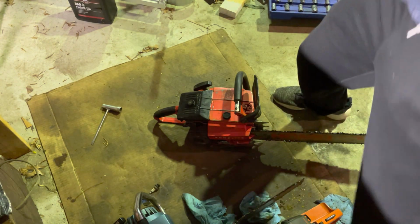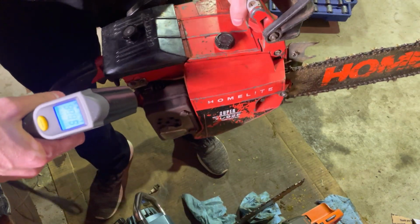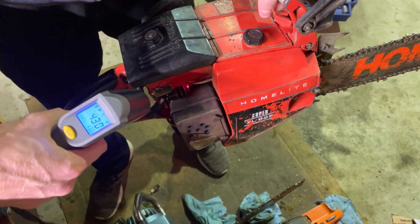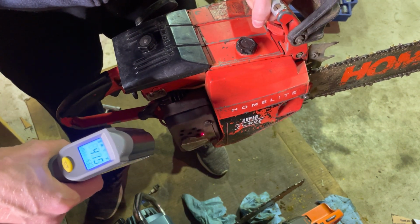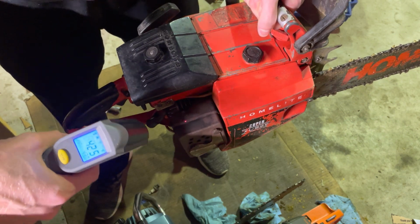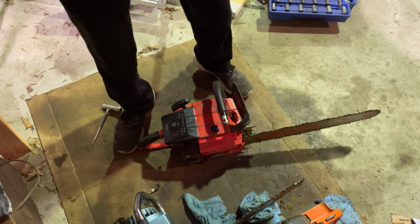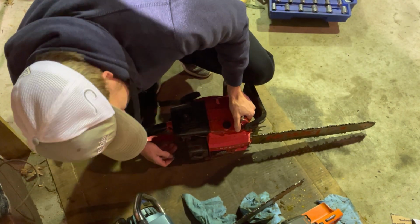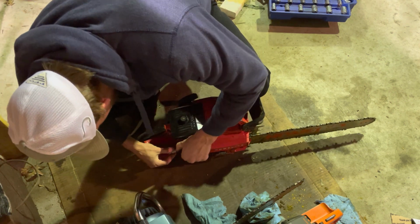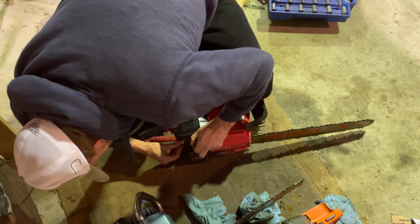41-ish degrees or so out right now. It's been sitting for about 2 weeks, I'd say. Used it to cut some hedge up, but that's why it only has a 20-inch bar on it, because I filed them pretty aggressively.